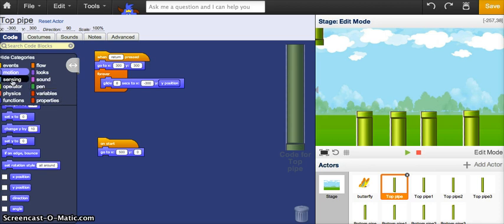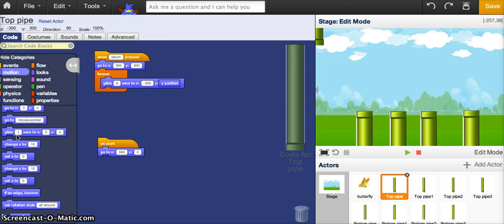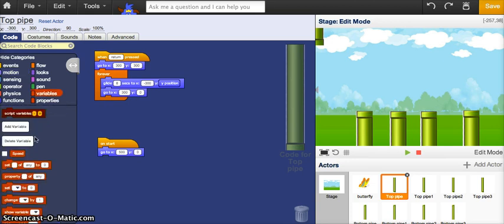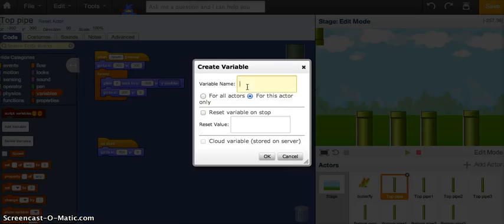So let's try that really quick. Let's set this piece of code here, and now let's set the x value to be 300. And instead of 0, let's actually make a new variable called random start, and this is going to be for all actors.